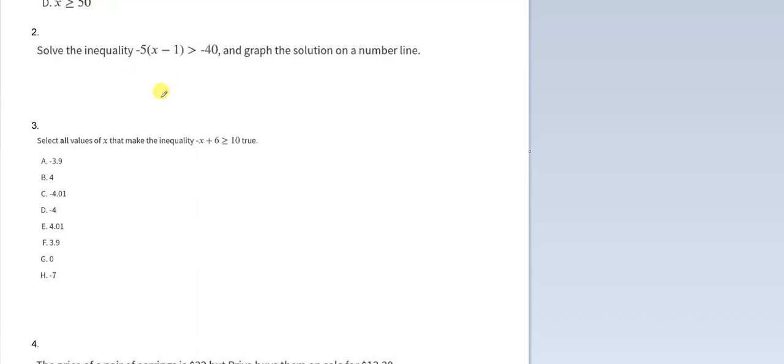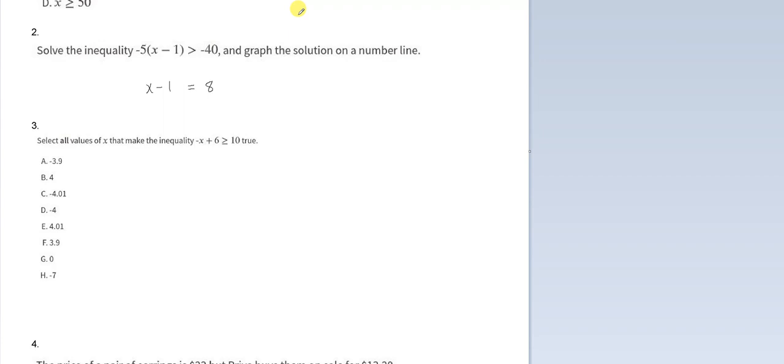All right, and then on number 2, we just have to solve this. So we've been learning how to solve these by division first. And so x minus 1, if this was an equal sign, x minus 1 would be positive 8, because if 5 x minus 1s make 40, then one of them is 8, right? And it has to be a positive 8, because there's no other way to get a negative 40 from that.